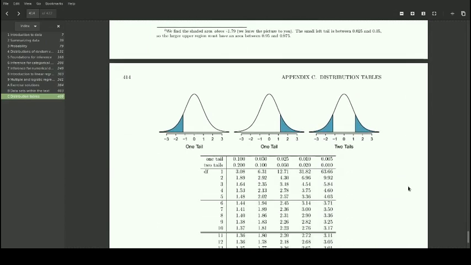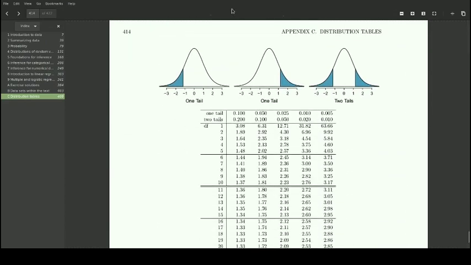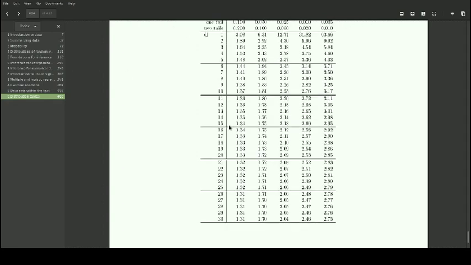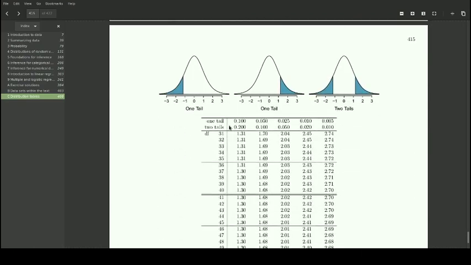Okay, so here we go. We want a two-tailed test, and we want alpha equals 0.05. That's the same as one tail with alpha of 0.025, which we wouldn't do, because 0.025 is a weird number. So this third column here, not including the one-tail, two-tails labels, because that's degrees of freedom. Keep going, up to 30.